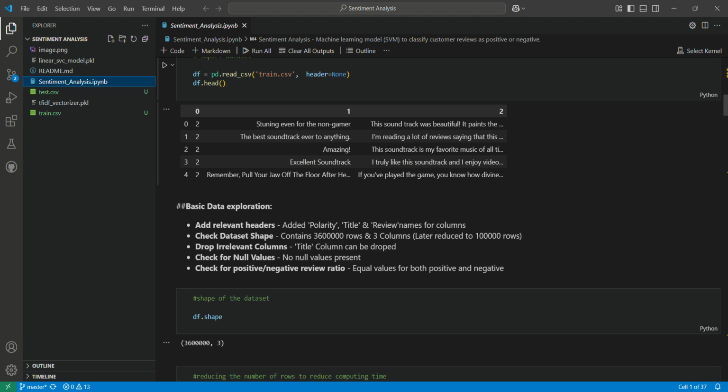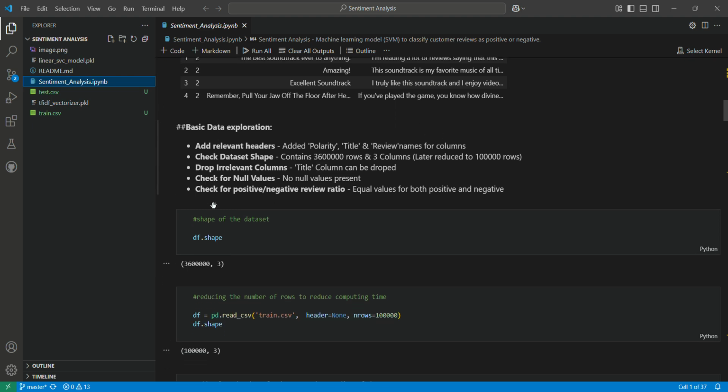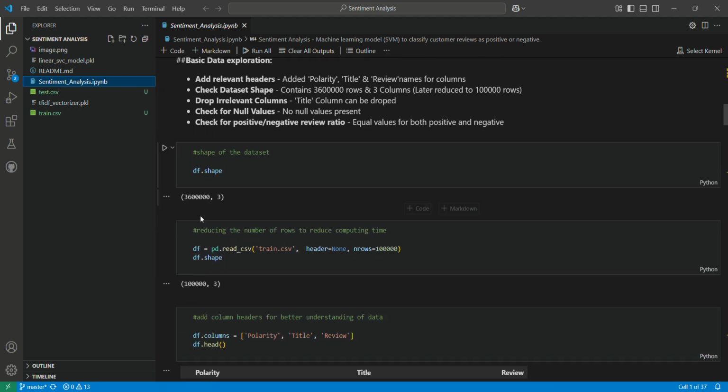There are many other explorations we can do, but I've just done the basics to go through the process. So we're checking the shape of the dataset: around 36 lakh rows and three columns. That's a lot of rows.